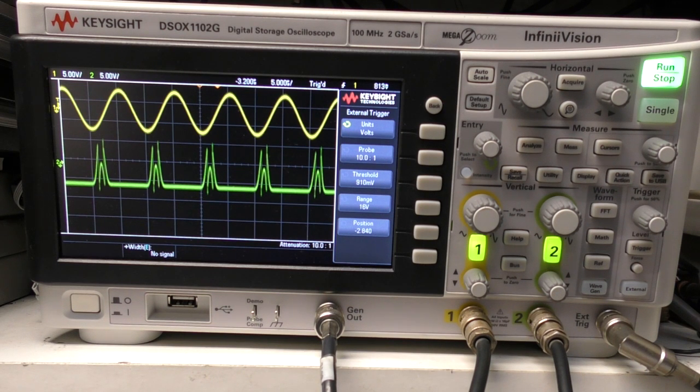Now this is marketed as a dual-channel scope, and as with most dual-channel scopes, because you've only got two channels, there's usually a third channel which is, in this case, usually an external trigger. Indeed, this one is actually marked as XTRIG.